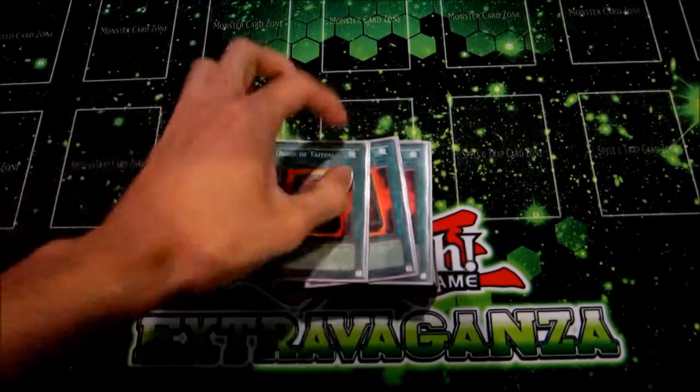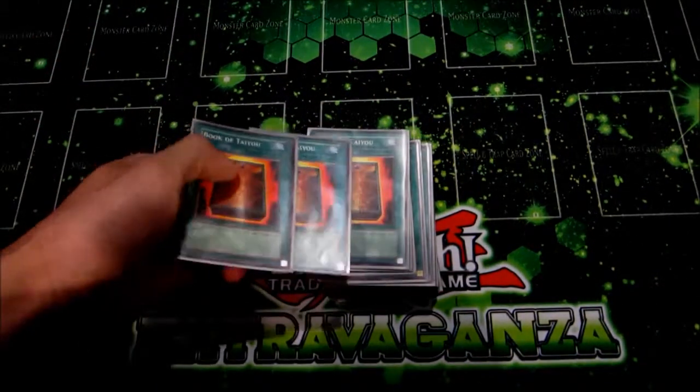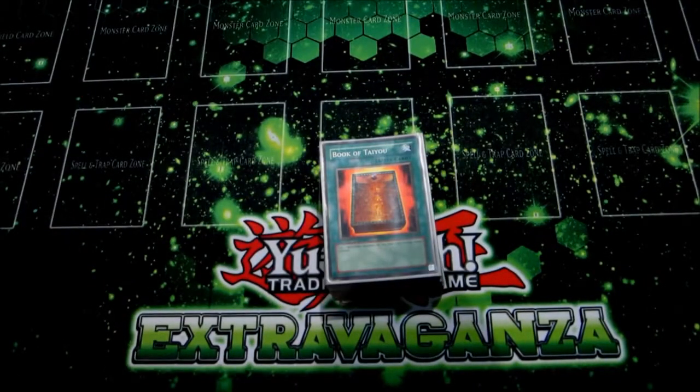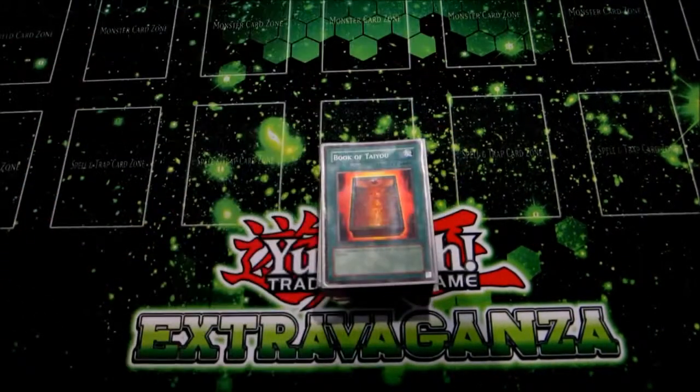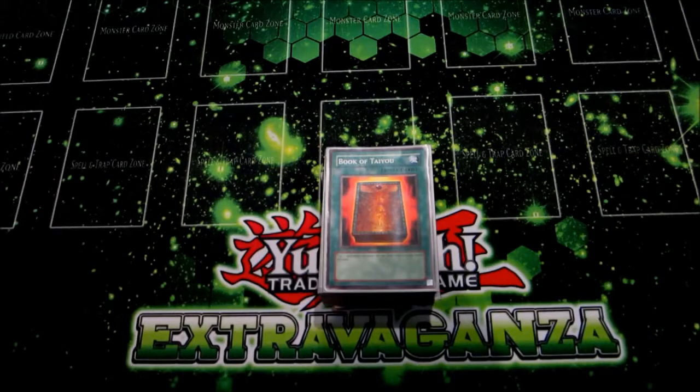Then we have Book of Taiyou, which is 3 Book of Taiyou, which is also like your A/D Changers. So they do change the position of 1 face-down monster, not any monster, so it just has to be face down. And that will allow you to activate your Morphing Jar's effect or maybe your Needleworm's effect. And again, it's not considered a summon, it's considered a change of position, so no Solemn Warning, no Torrential, no Bottomless. Well, not that you can use Bottomless, but you know, stuff like that.